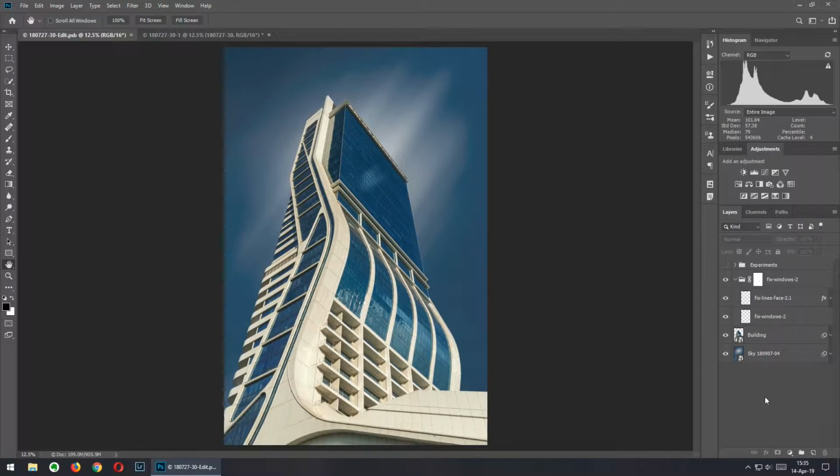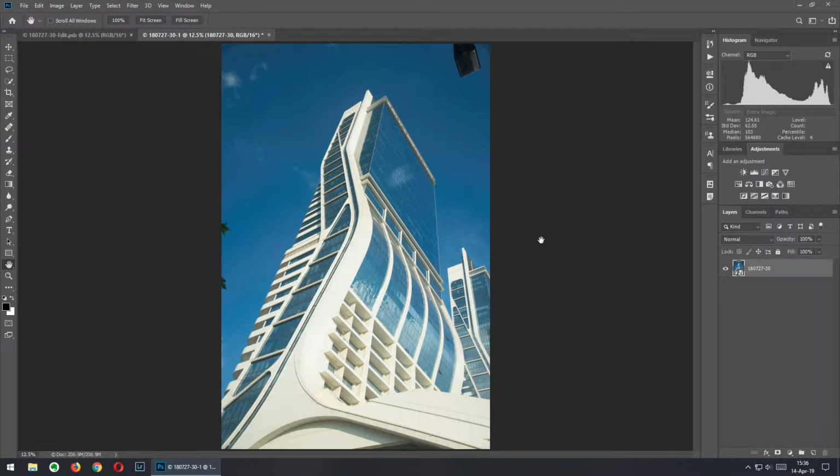This is a photo of a tower in Izmir, Turkey. And I wanted it to be a black and white fine art architecture photo. Before showing you what I'm currently doing, let me show you the original raw file, which is this. As you can see, it's far from being a fine art photograph.